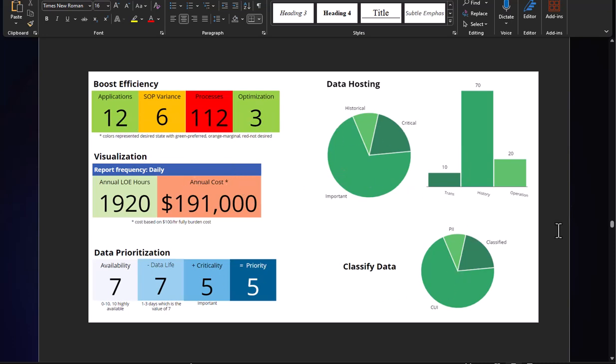This is probably one of the harder things to do, to imagine and get right: what is it that the stakeholder really wants to see? Is it important to them that they can see how we can boost efficiency, and how does that all work, right? And is it important to see the labor hours with visualization? You just have to nail what that is.